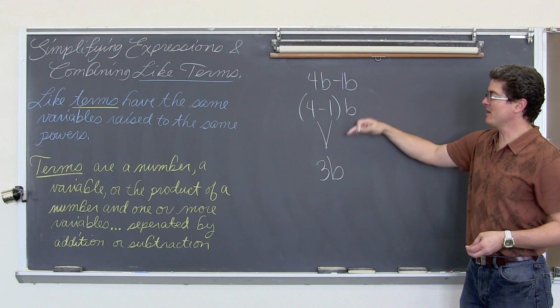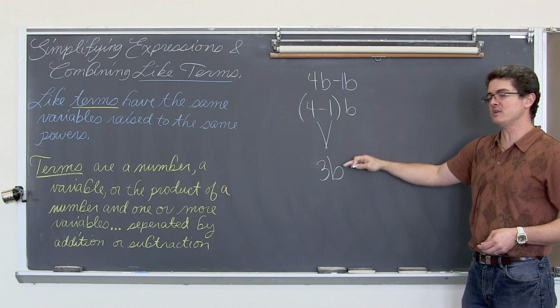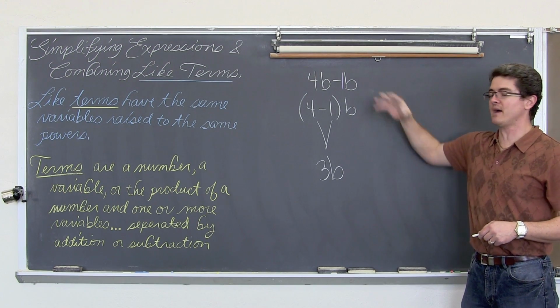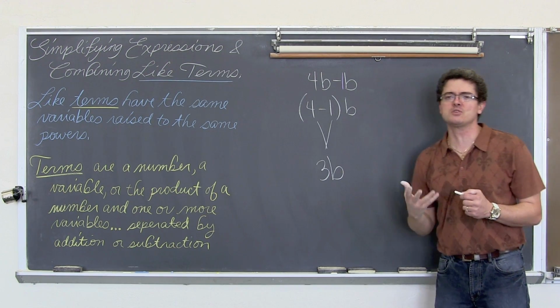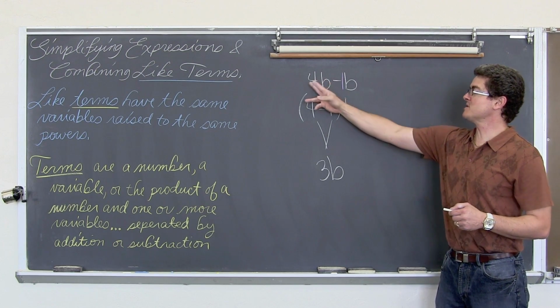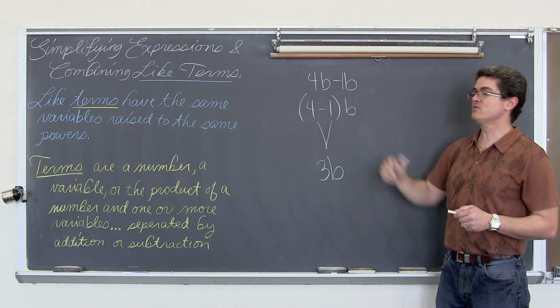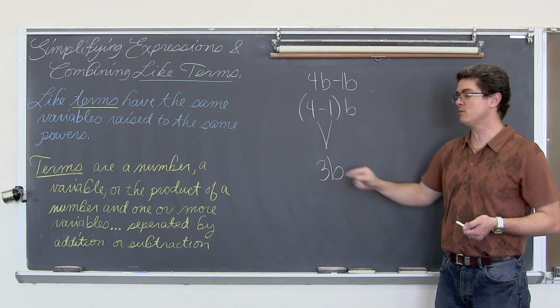You might have seen something like this. I'm probably abbreviating it a little bit too much. If you're using a textbook that talks about this distributive property and how it helps you add like terms, I'm simply going to be looking at the numbers out in front of the like terms and just combining them. 4 minus 1 is equal to 3.